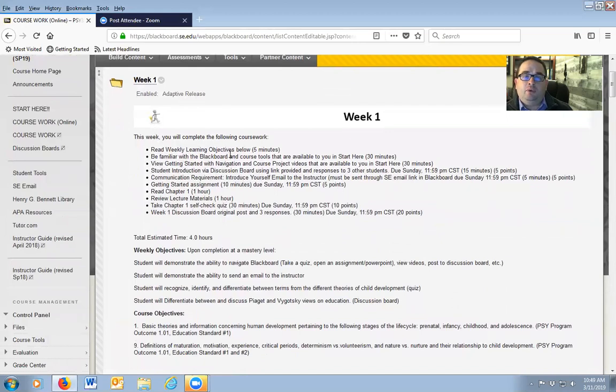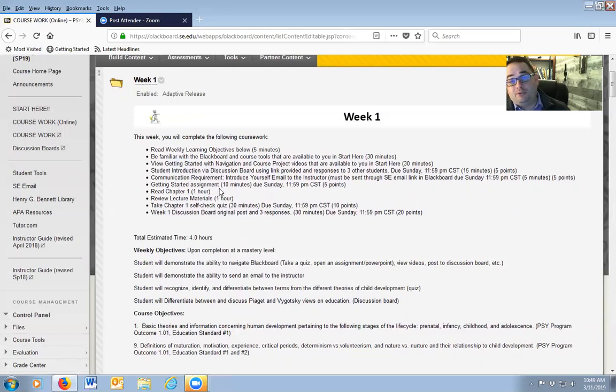Within each week, you have just an outline of the things that need to be done in that week. And it gets as detailed as you reading certain learning objectives, which are down below over here, and then reading chapter 1, reviewing lecture material. So not everything in that outline are specific things that you have to turn in, but it's basically just giving you an expectation of what you need to be doing to successfully complete each unit, as well as how long it will take for you to do that. And of course, those things are going to vary, such as reading a chapter. It takes me a little while longer to read a textbook chapter maybe than 1 hour.